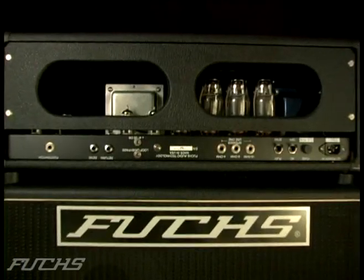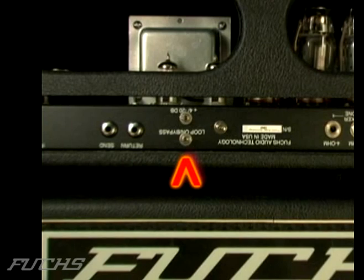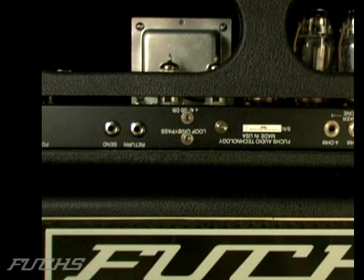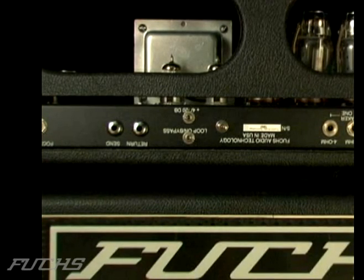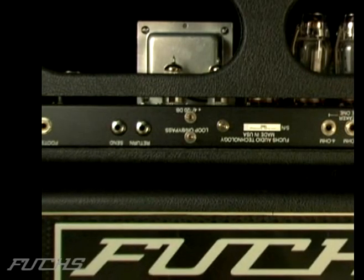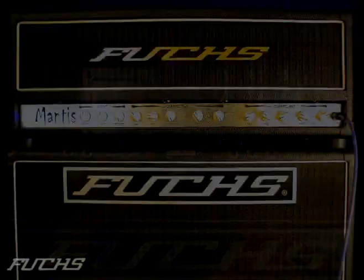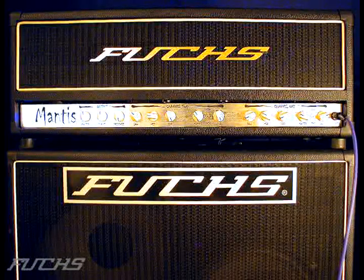A full-range effects loop is provided with true hardwire bypass and a signal selector for -10 dB or +4 dB operation. Yes, the rear panel is upside down. This was a suggestion taken from road techs, saying that when they looked over the top of the amp, it was easier to manage that way. The special design of this amp makes it capable of maximum gain with low noise.